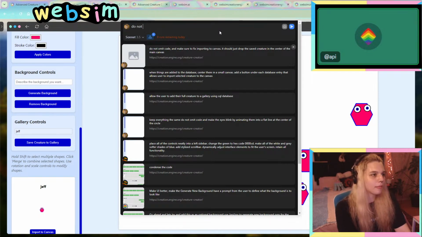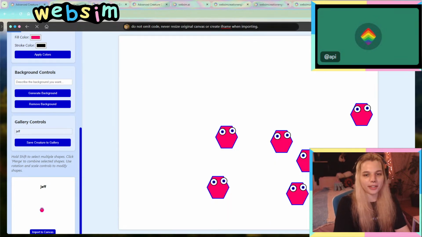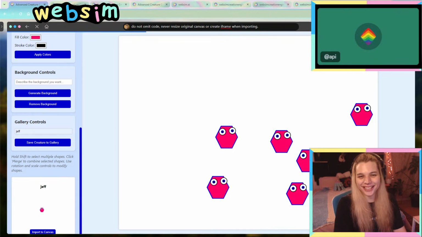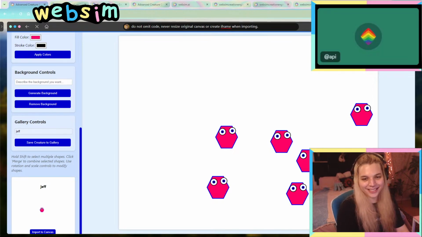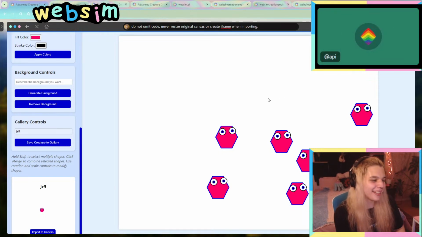Fix the object viewer to be able to import the viewer. All right, what is the one that you have? I didn't check it out yet. I think I just sent it to you. Okay, I see Jeff, and I see what he looks like. That's pretty cool. Moving him around is a little funky. It is a little weird.